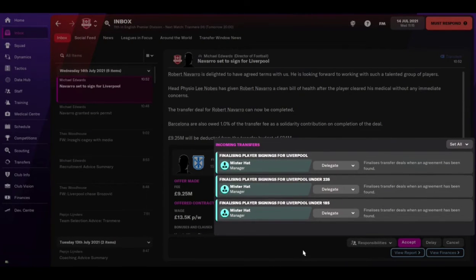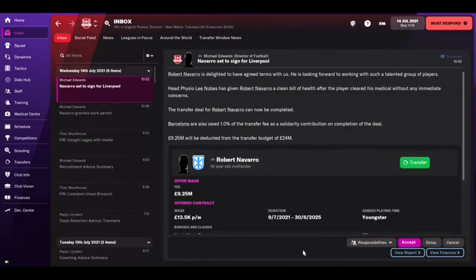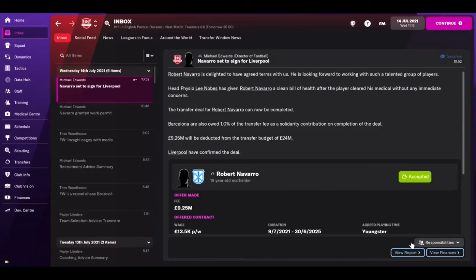Responsibilities, yeah, it's just how to delegate transfers in the future. So yeah, so simple as that, really. So hey, why not? It's just a tutorial, so hey, let's accept him. So that's that, really. So that is just transfers and contracts for new players.